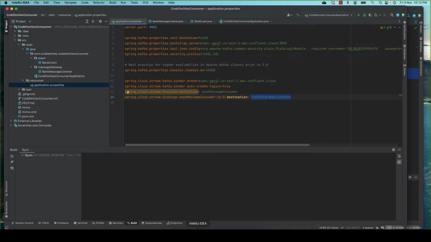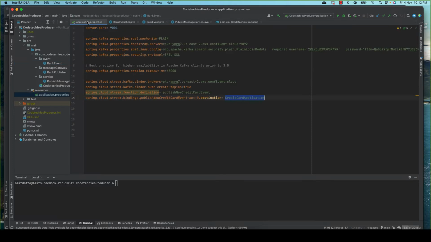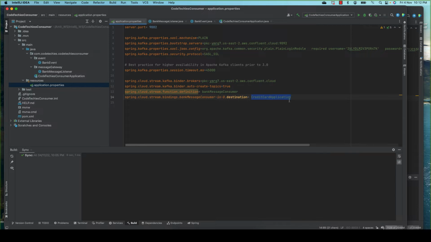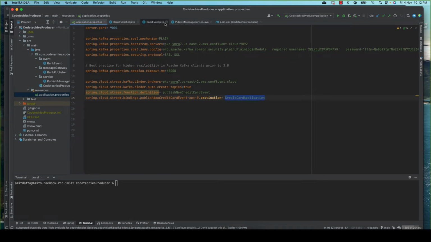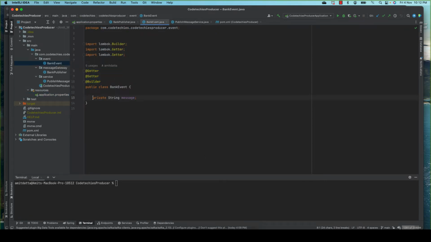The topic name, the topic where the producer produces, out means produced, and from where the consumer is reading, has to be the same. And second, the message event that we are consuming and the event that we are producing should have similar properties. The name you can give, instead of BankEvent you can give any other name, it does not matter.